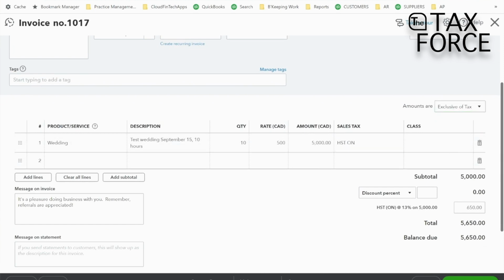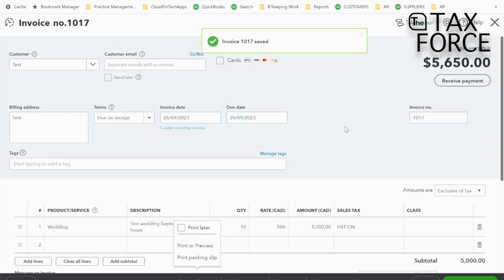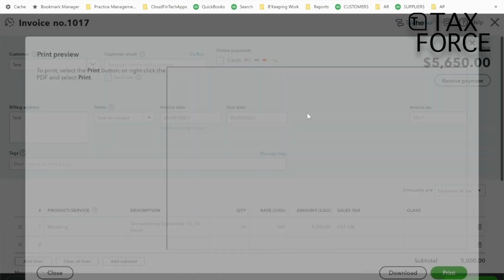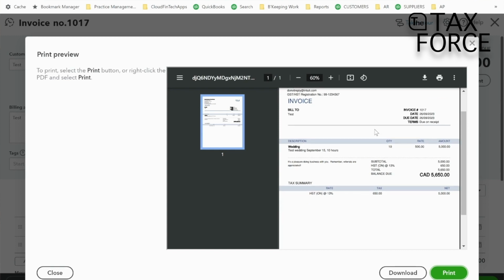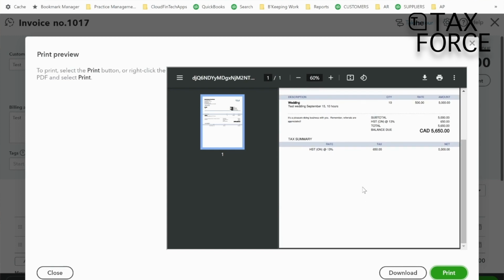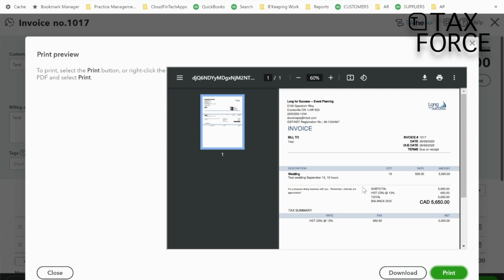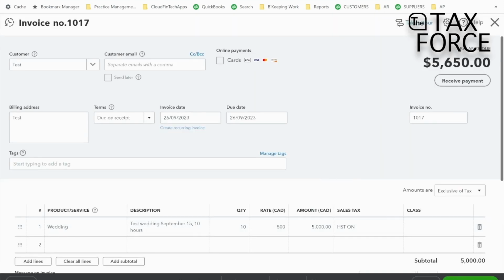If I want to look at the invoice, I'll hit this print preview button, and this will allow me to see what the customer will see, and it's actually saved the invoice as I've selected the print button. So this is what the invoice looks like. We can, of course, go in and edit the templates of our invoice, so we can change the colors, we can change the font, we can change the size, we can change where our logo goes. There's a whole bunch of options here. Okay, so I'm done here. I'm going to hit save and close.